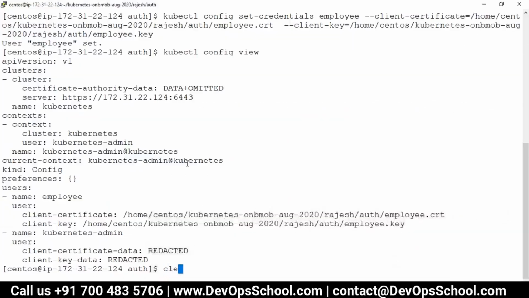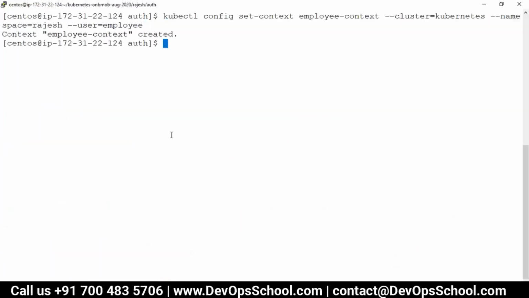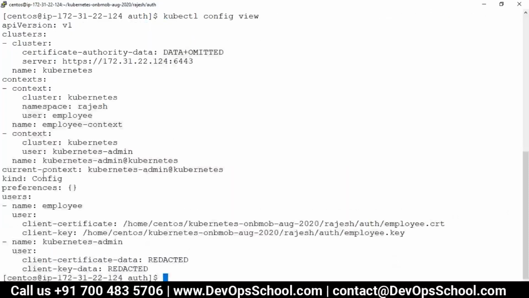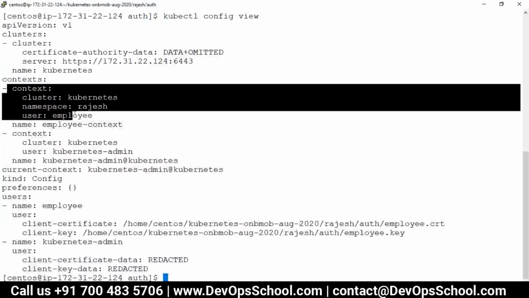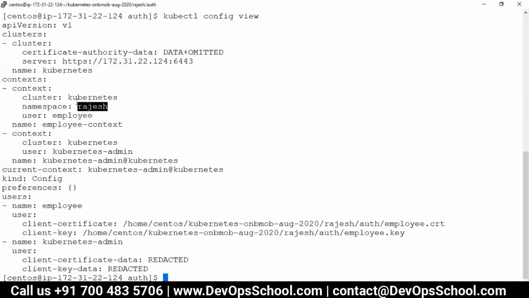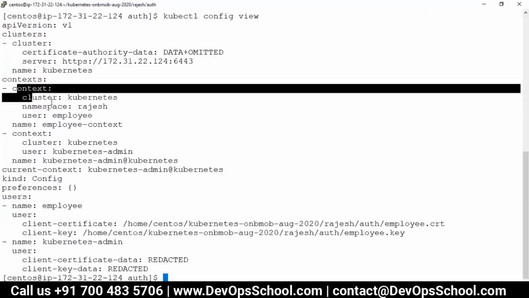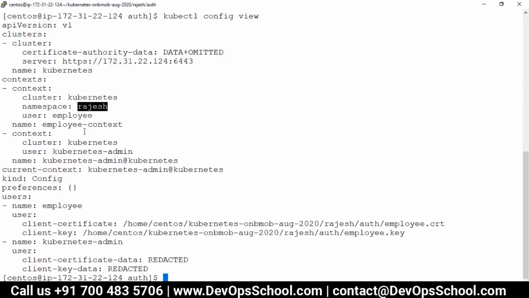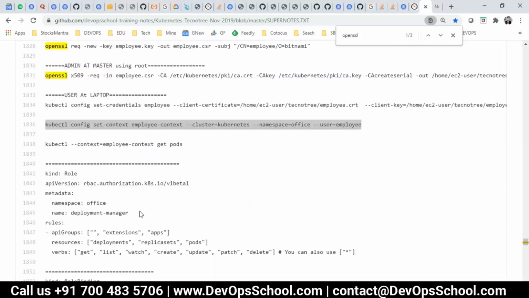If you're not understanding, please stop me. Now I did this view. Now guys, look at this here. I got another context. This is the one. For this context you can query with the namespace Rajesh automatically by default. That means for this context, the context name is this one. The default is not default, it's Rajesh. Okay, understand that. So this is the way you set the context.